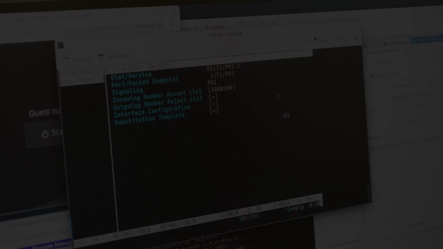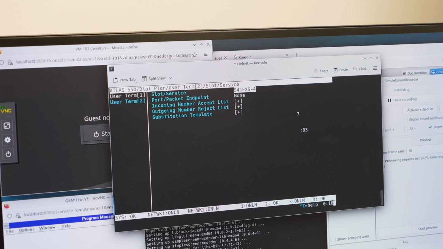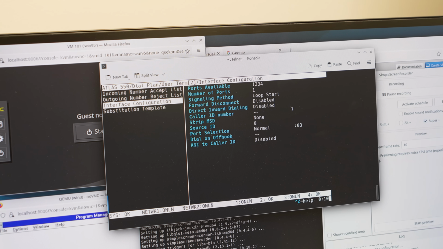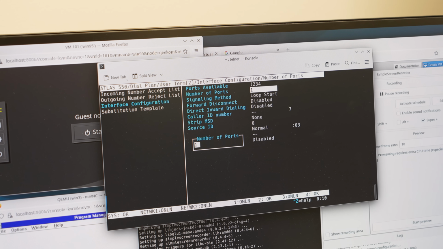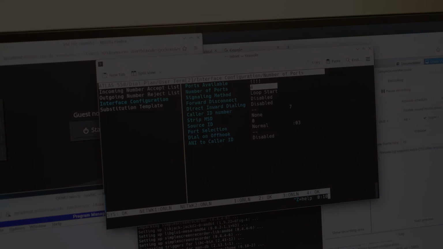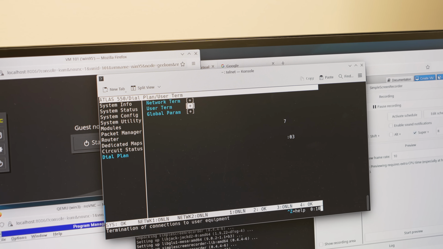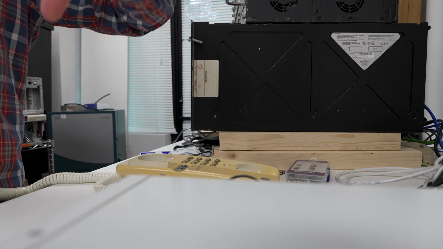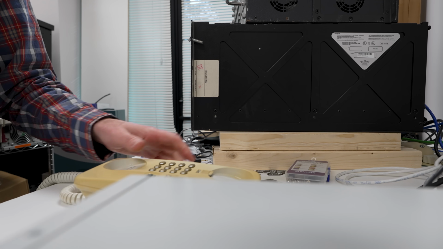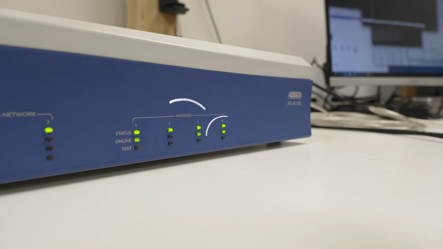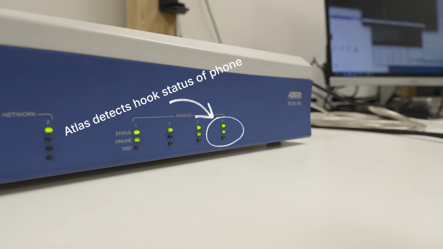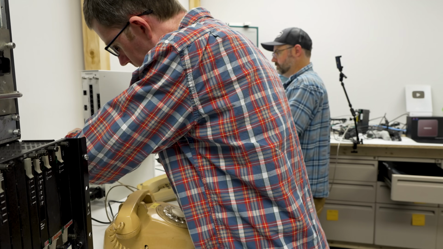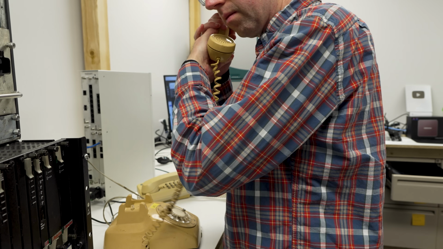To help ensure things are working as we expect on the Atlas, we went ahead and set up the FXS card as well. Interface configuration, I can set it to all 4 ports. Now see if you get a dial tone. However, we immediately ran into an issue. You don't get a dial tone? Nope. It's funny because this is coming on here. You can hear something though. We tried several fixes and even a different telephone, but we kept hearing a bizarre clicking noise in the handset.